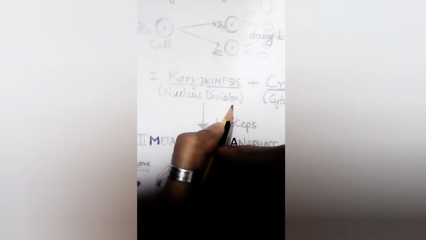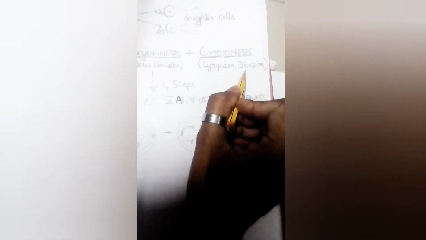So, as I told you, karyokinesis is nuclear division. From a single nucleus in prophase, it became two nuclei in telophase. So we know after karyokinesis is cytokinesis, that is cytoplasmic division. In cytokinesis, first a cleavage is formed in that single cell, that is over here. A cleavage furrow is formed which keeps on deepening and later splits the single cell into two daughter cells. And this is how the cytoplasmic division occurs.